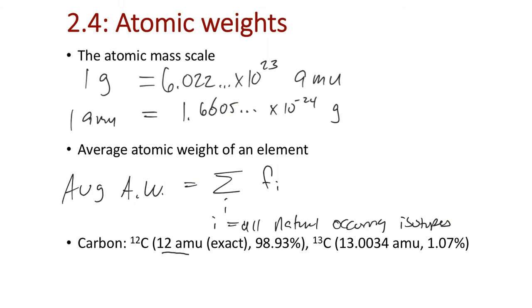You can imagine, like we did an example last time where chlorine was about 75% one isotope, 25% of a slightly heavier isotope. So we would take 0.75 as the fraction for the one, times the atomic weight of the lighter isotope, and then about 0.25 times the atomic weight of that heavier isotope. So you're taking the fraction of each isotope times the atomic weight of each of those naturally occurring isotopes and simply summing those up. It's, if you will, the weighted average of all those naturally occurring isotopes.